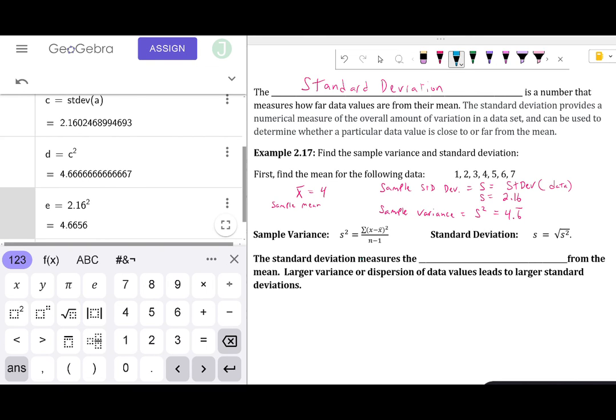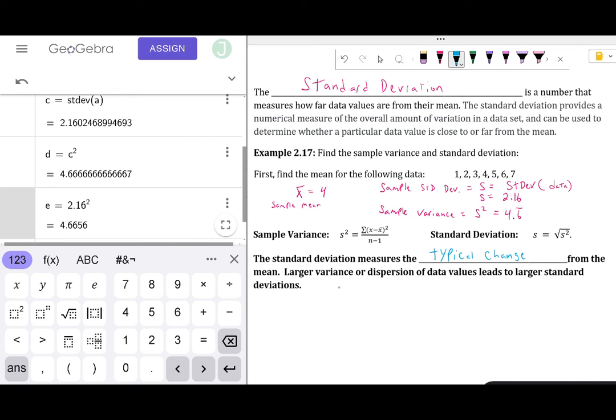The standard deviation measures the typical change or the expected amount of variation from the mean. Larger variance or dispersion of data values leads to larger standard deviations. The more these values vary, the larger the standard deviation will be.